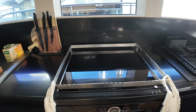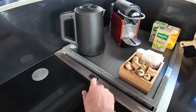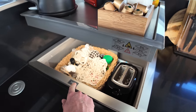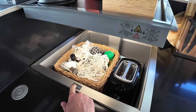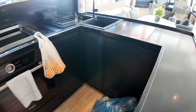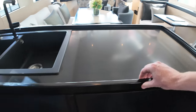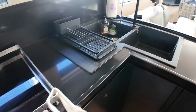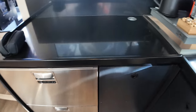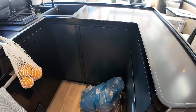Induction hob over here. And another feature that I like, I press this button and up raises an area where you can stow away some more gear. A really nice feature. I'll shut that back down. Another really important safety feature up here are the fiddles. And these are deep fiddles as well. You really can get your fingers behind that. So again, if you're up here using this area in the rough stuff, you've got plenty to hold on to. Cold storage over here. This does have a trash compactor up here as well. And there's a dishwasher behind that as well.